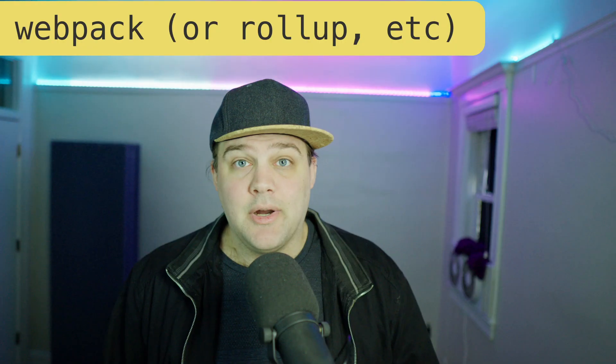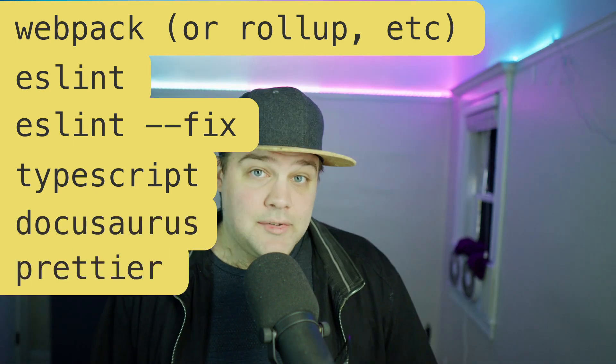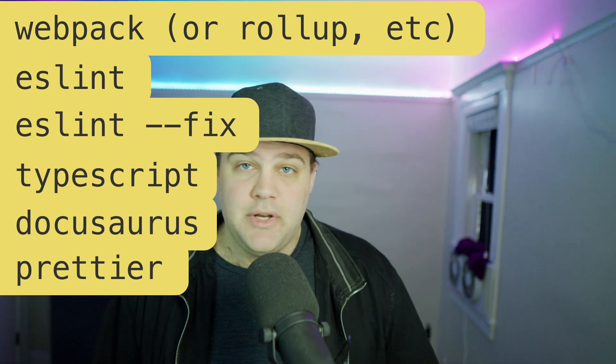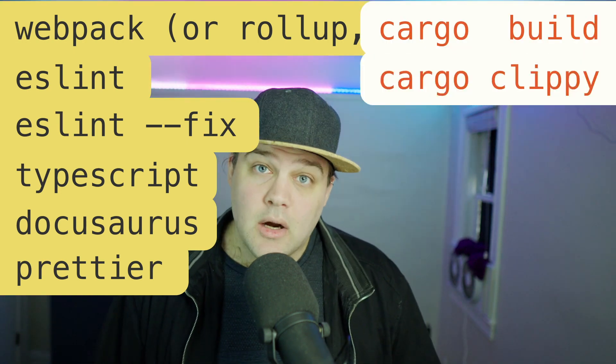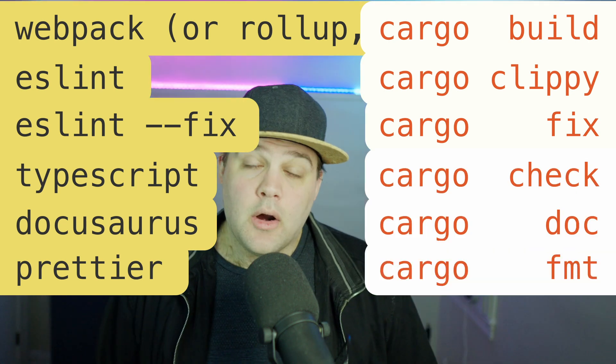Similarly, for building apps and libraries, linting, autofixing lint rules, type checking, generating documentation, and auto formatting — with JavaScript, we need a different package for each of these use cases: Prettier, TypeScript, ESLint, etc. With Rust and Cargo, these tools are built in and you can access them without having to install third-party packages. Cargo and Rust even go above and beyond what we're used to with NPM and Yarn by including features like benchmarks. Integration and unit tests become something you can just throw in to support your development workflow, as opposed to something that you would need to go research, discover, install, set up, and configure a third-party package for.